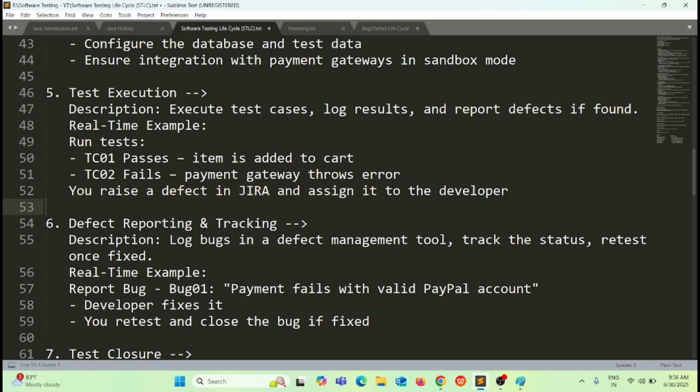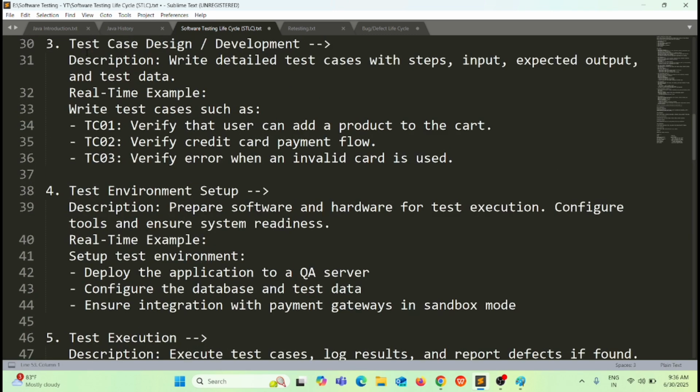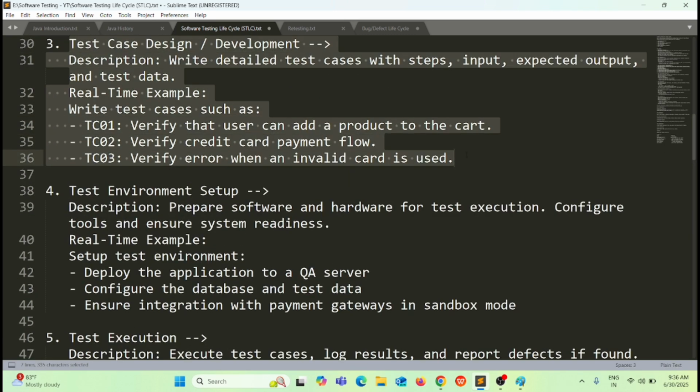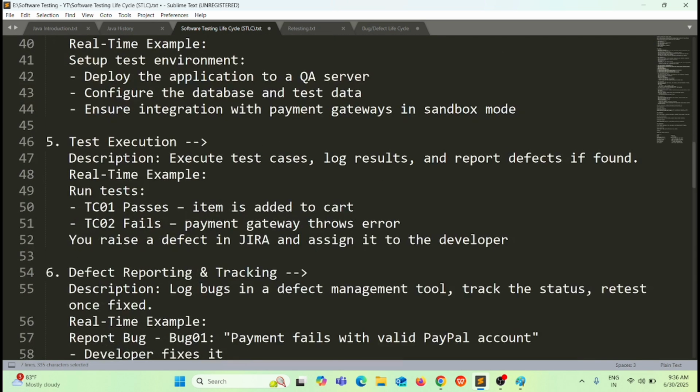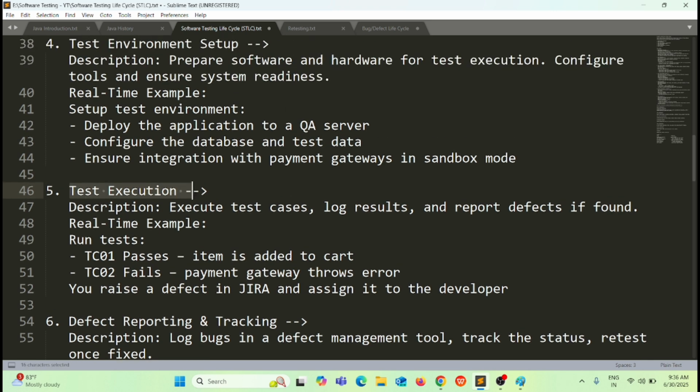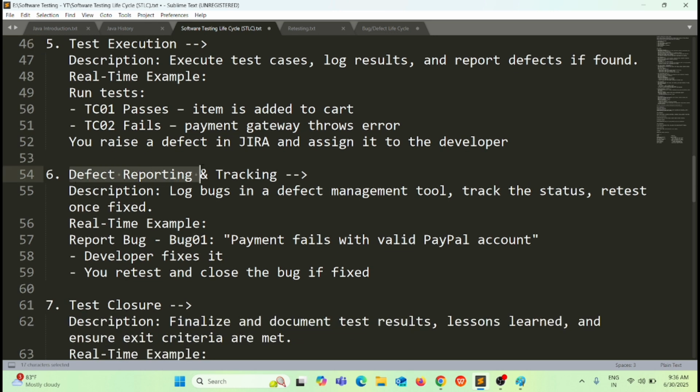So test execution means we have to execute the test cases we have written, one by one, in the execution phase. Phase number 5, test execution. Let's say my test execution has been completed. Now we have to do defect reporting and tracking.